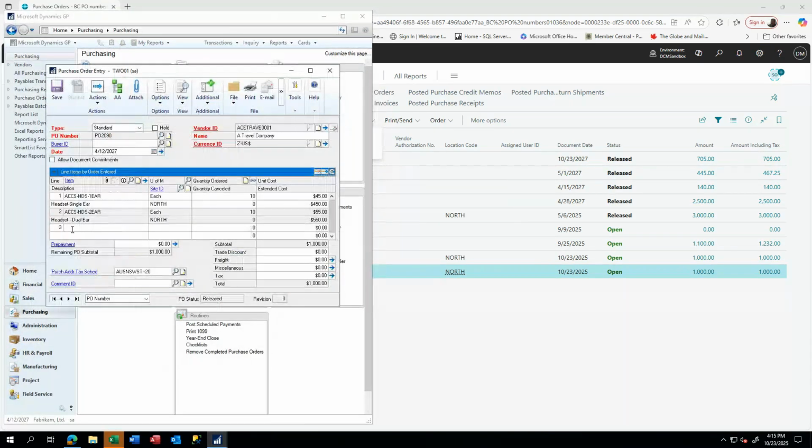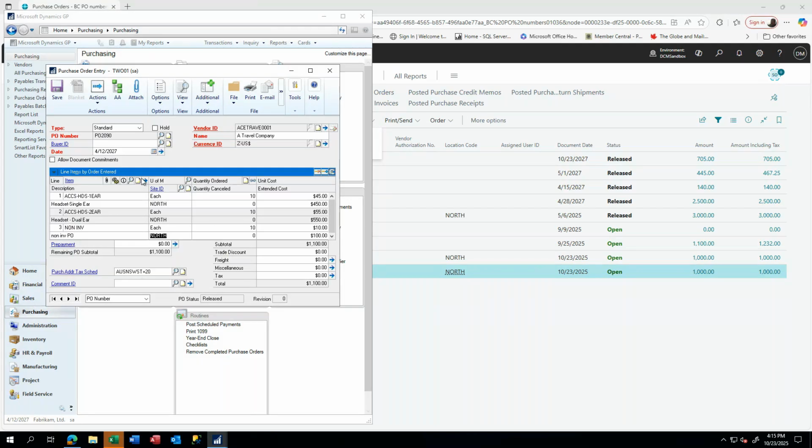So if I want to add non-inventory items, just non-inventory like this, I can do so, and I can put in 10 at 10 at 10. So I now got an $1,100, and then I can give it a description. This is a non-inventory PO. So this would be things like paper towels or stationery supplies and things like that. You could issue a purchase order like this.